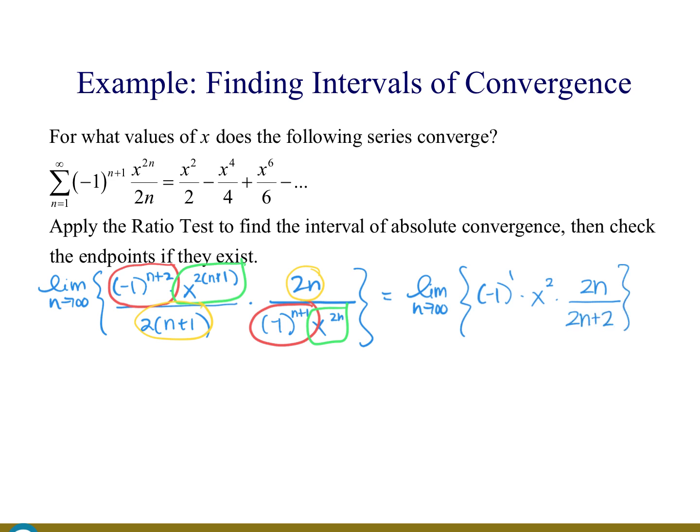Yep. All right, so let's look at what we've got left here. The -1 is a constant, so we can pull that out to the front. So that'll be -1 in front of our limit. And then we'll have the limit as n approaches infinity, and we'll have left in there x squared, and then to Rain's point, infinity over infinity, and then we do L'Hopital, so we get 1. So we end up with a negative pulled out, and then x squared.